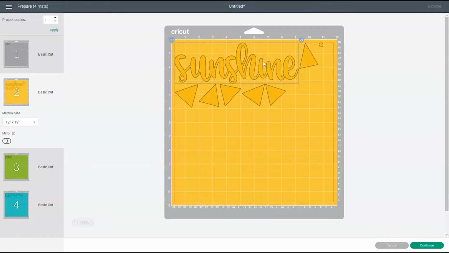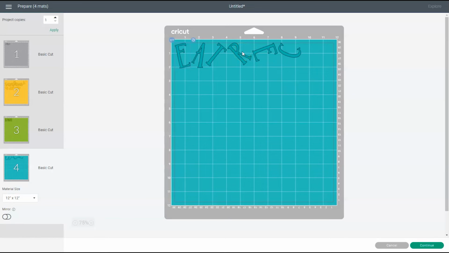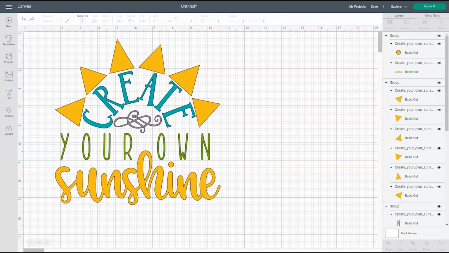But you'll notice how hard it would make it to put this design together, and it would just be very difficult to apply this to any project. This is really confusing, and it's often where people get stuck. Luckily, there's one step that will fix this problem. So we're going to go back to our canvas screen and attach any elements that are the same color.